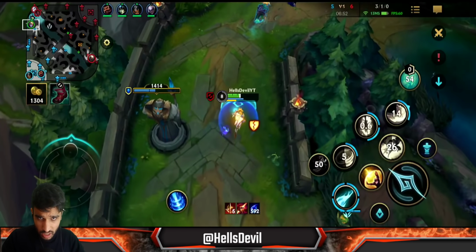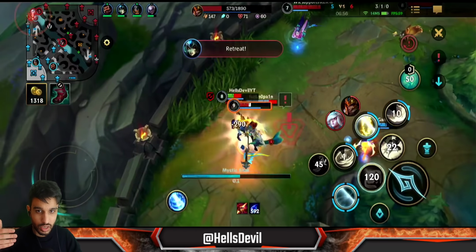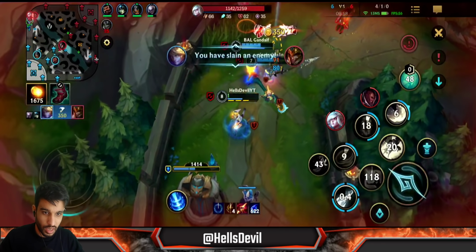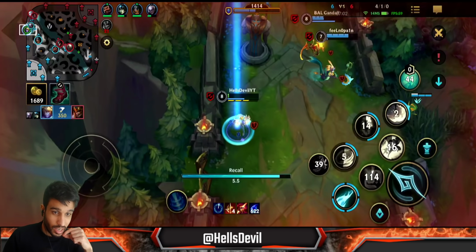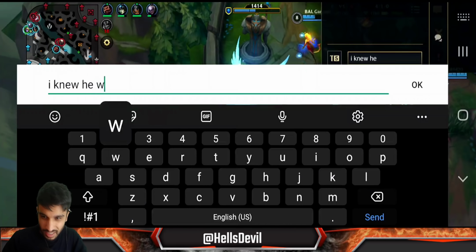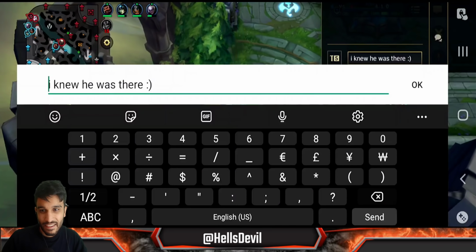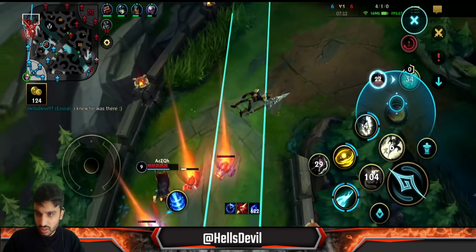Still not that much, but as I said, with the Sheen, you're gonna start to deal a decent amount of damage. Oh, I knew that he was still here, by the way. I immediately used my barrier when he dived me. I knew that he was in that bush, and it paid off, as you can see, because I was able to react immediately, as I knew that he was there. Phage, there he goes.